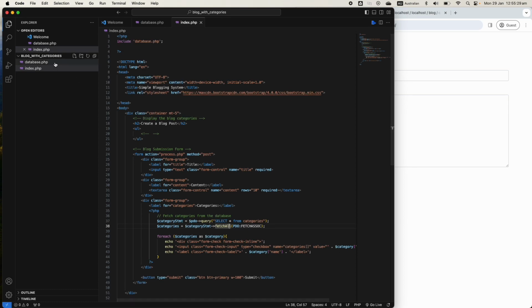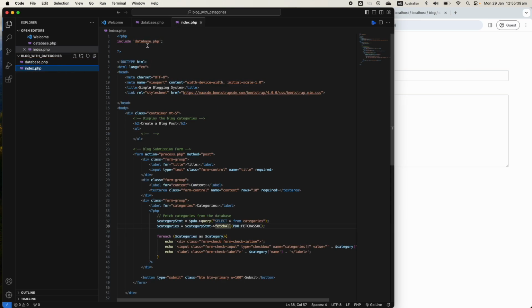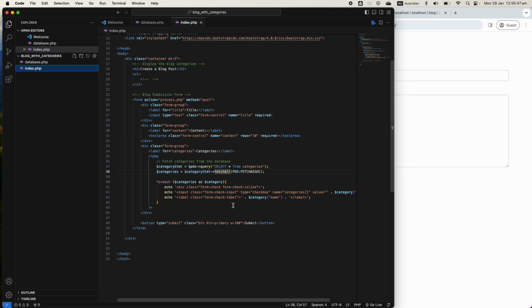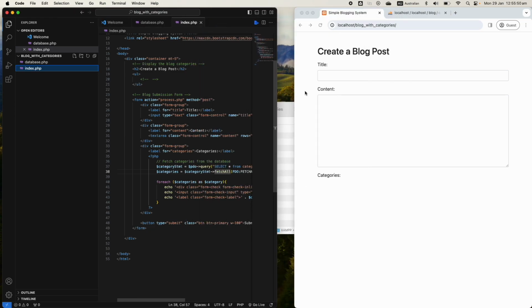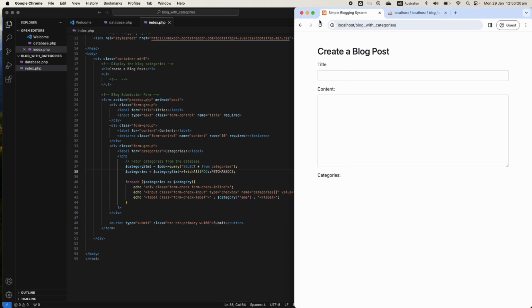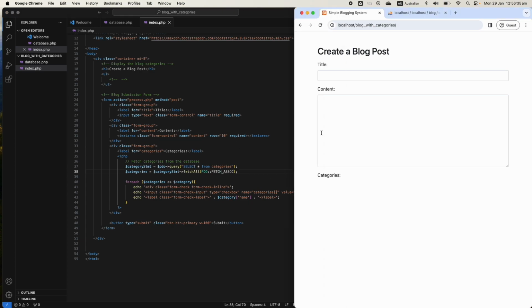So we'll have to check the database to make sure that we got the right database up and running. Blog root, it looks fine with the database. Include database. Alright, so we need to check if we are missing something from this. Alright, this one we need one more semicolon here. No, fetch itself. And this one we need to fix the typo here as well.